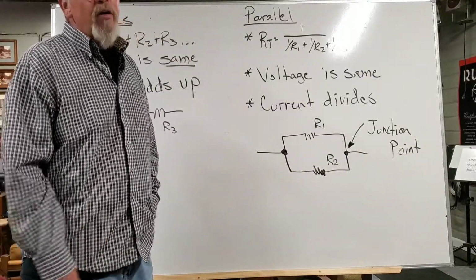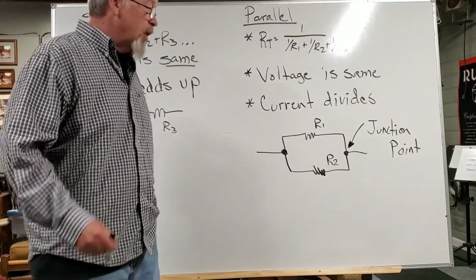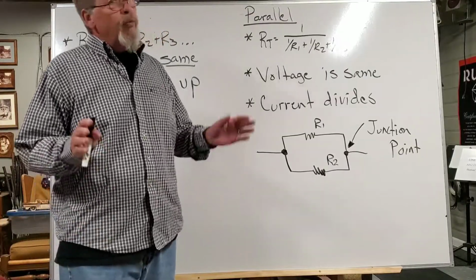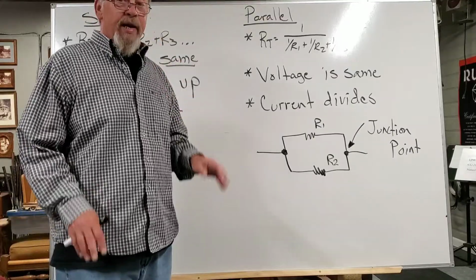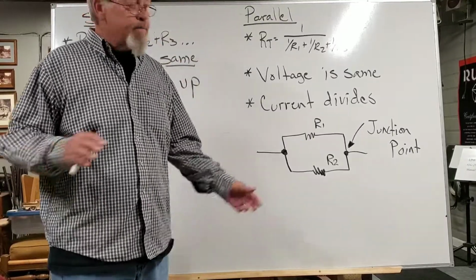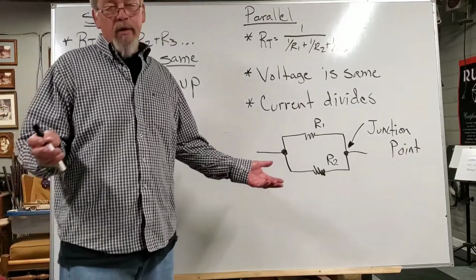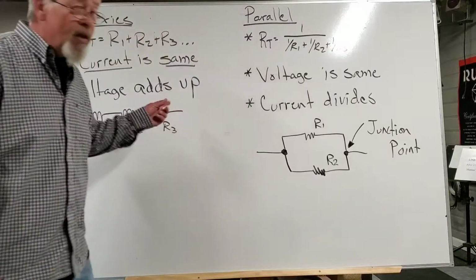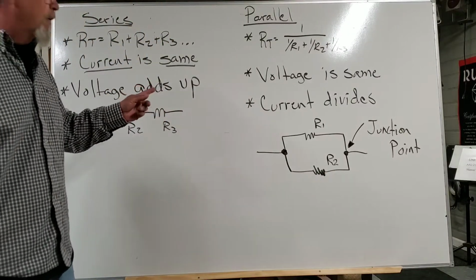But what we need to talk about is getting into these combination circuits. Now we've been through the series, we've been through the parallel, and we need to make sure that we understand that, because that's the basis of everything else to come. Combination circuits are nothing more than just combinations of series and parallel circuits. So you've got to understand the individuals by themselves.